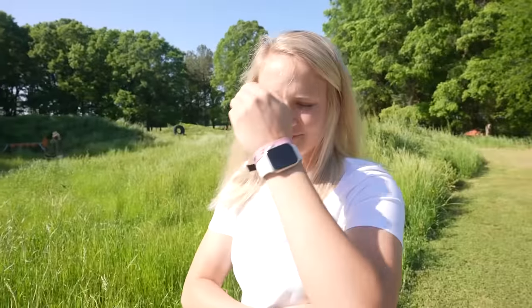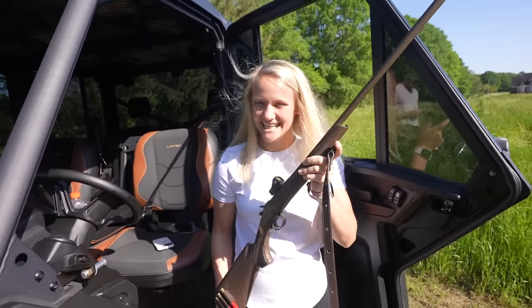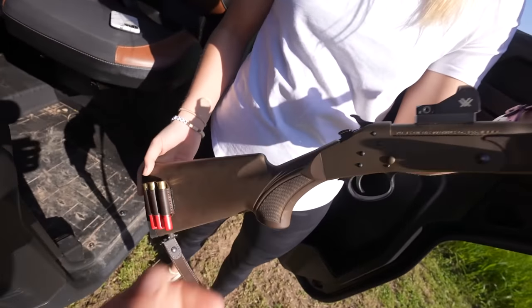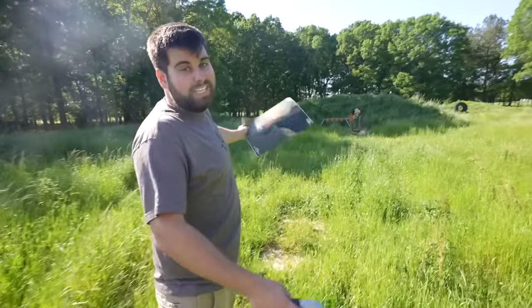What are you gonna be shooting today, Brie? The Louis Vuitton gun! As you guys know, I went a little overboard and built a super sick 410. Show that thing off, Brie. It's a Stevens 301 with a Jeb's choke - I'm highly impressed. We're gonna be shooting some TSS out of it. I had this whole thing Cerakoted in Louis Vuitton pattern, got a little Vortex on it. Thing's super badass. Let's grab a turkey target.